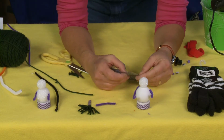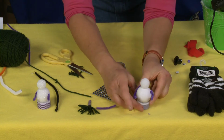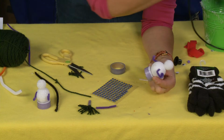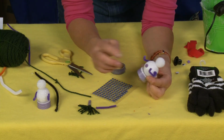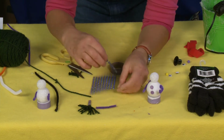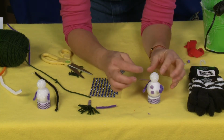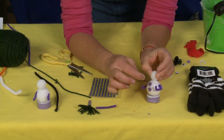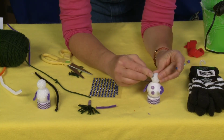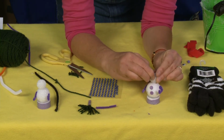Then we're going to finish up embellishing them. I'm going to give him little buttons. So I'm going to use some hot glue for the buttons. And if you want to use googly eyes, you can use googly eyes. I'm actually, I think, going to use these fabulous little pearls. I love these pearls. I got these at the dollar store, and they're just great. They're self-sticking. If you can't find these, though, you can use just little beads. They work really well. And they just stick right on into the head, which is great because it's styrofoam.